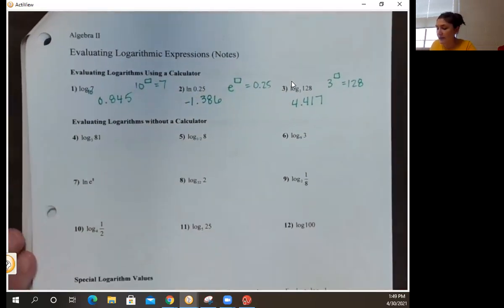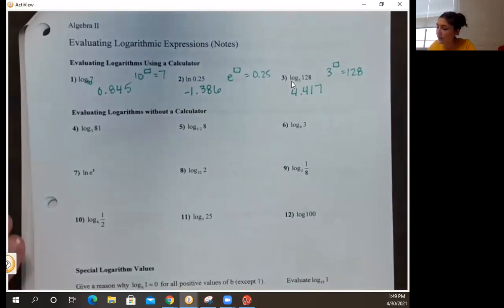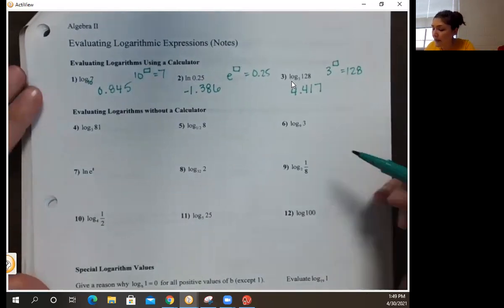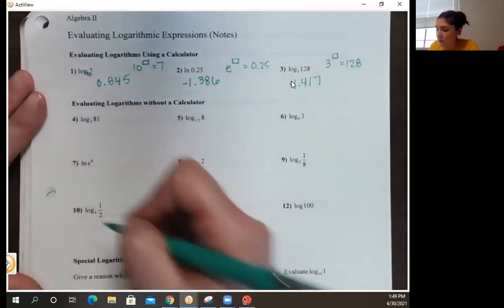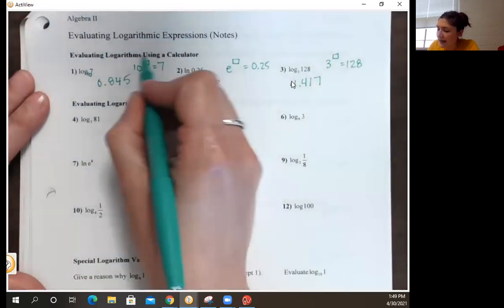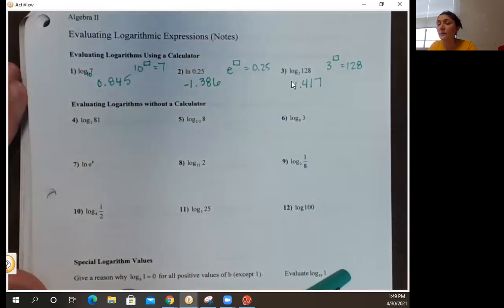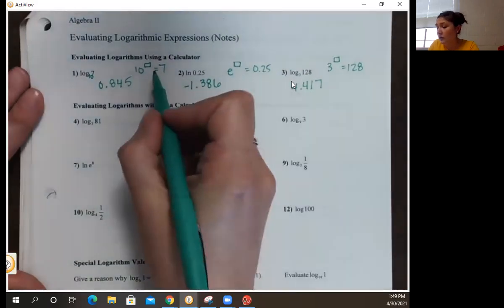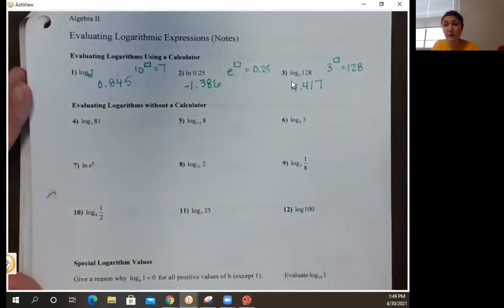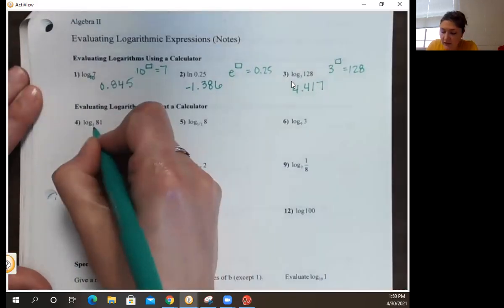For a lot of the work that we're going to do, we are actually going to be able to evaluate these on our own without having to use a calculator. So that's what we're going to look at here. So remember, as we go through each of these, I'm going to write out what am I asking in sort of that exponential format. We've worked with exponential problems. We've worked with exponents for longer than we've worked with logs. So I think for a lot of us, it's a little bit easier to think of the problems that way. So that's how I'm going to start each of these.